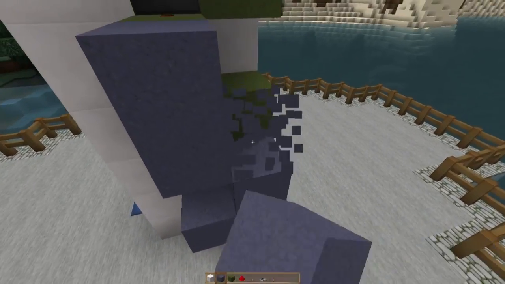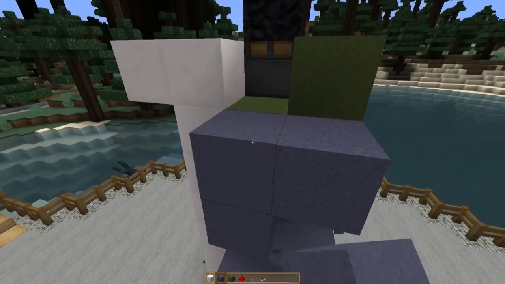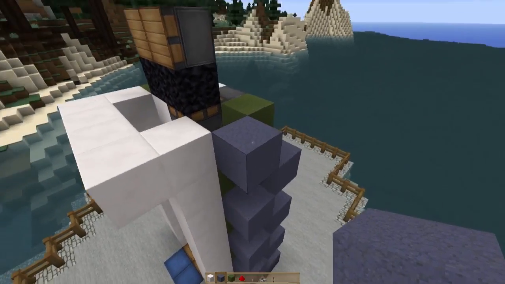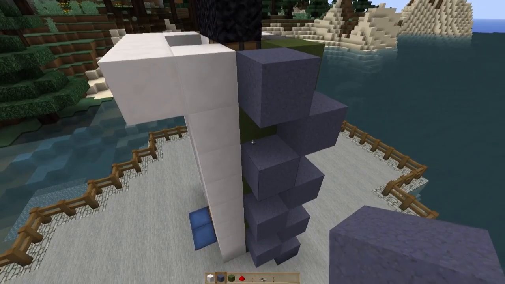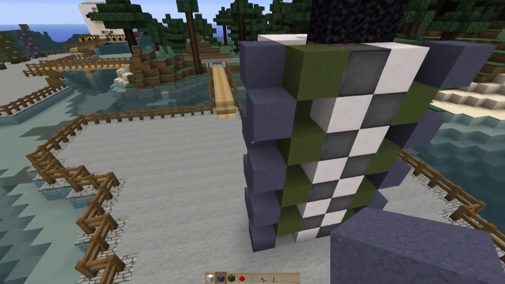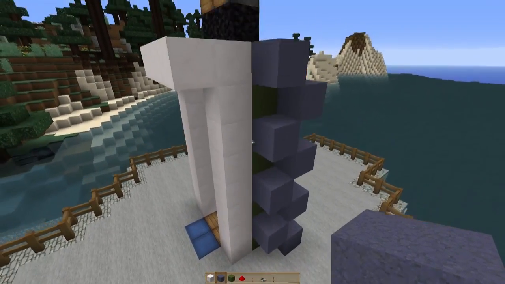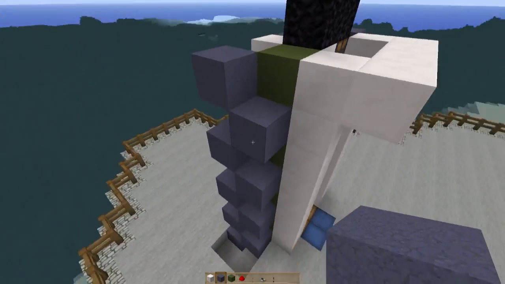Whoa, what did I do now? That one's gone, that one's gone, that one, and that one. Alright, now there's going to be repeaters on the inside of here, giving power to the redstone on the inside that's on the green part. But we're not going to put them there, just in case we misplace a circuit and mess up the whole system of pistons here.